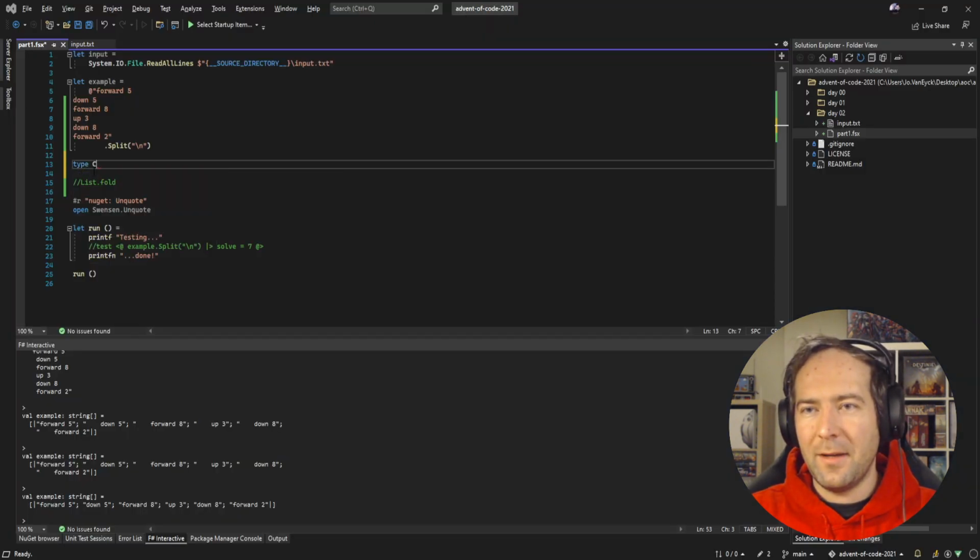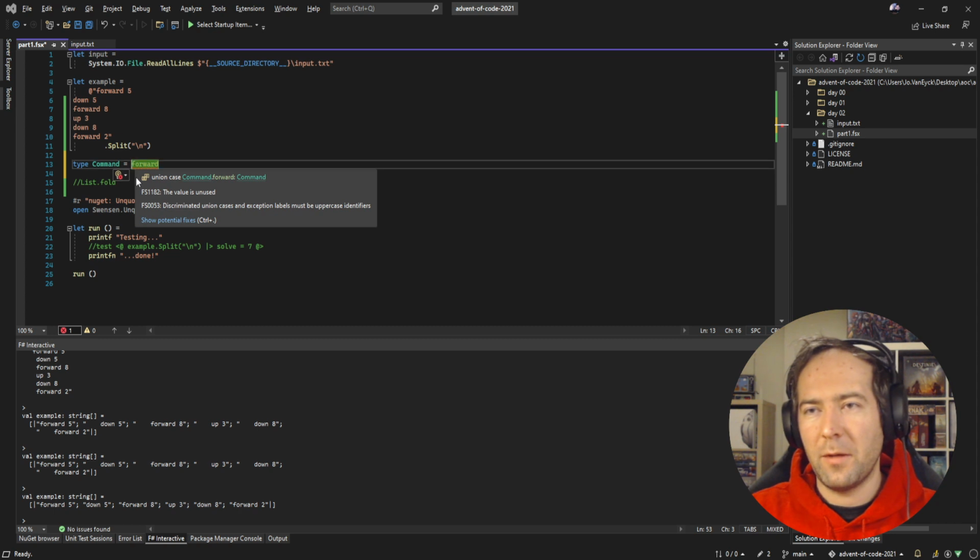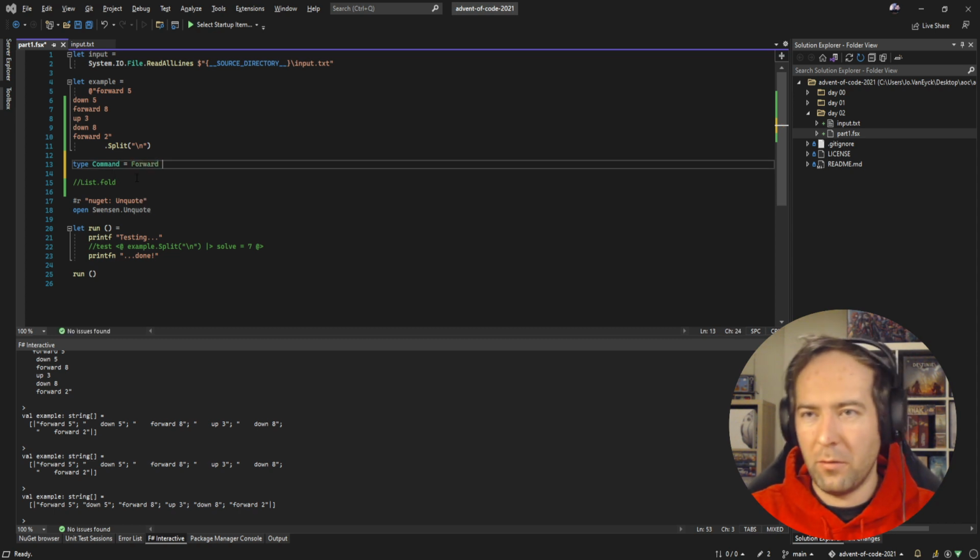Let's define a type Command, and it can be one of 3. It can be forward. I'm just gonna keep it lowercase to be in line with the... Can it not be lowercase? Probably it cannot be lowercase. Okay. No, it cannot be lowercase. Forward, down and up. Not downcast. Down.